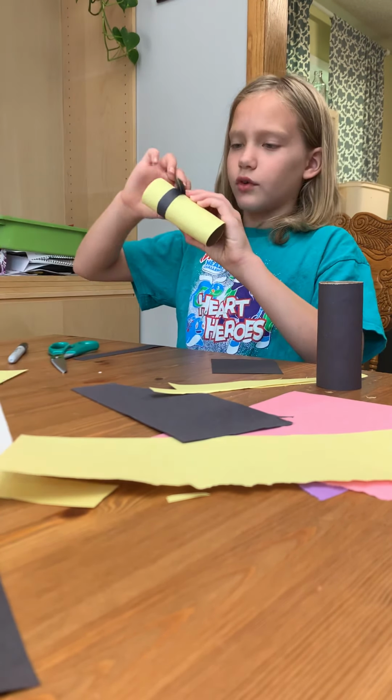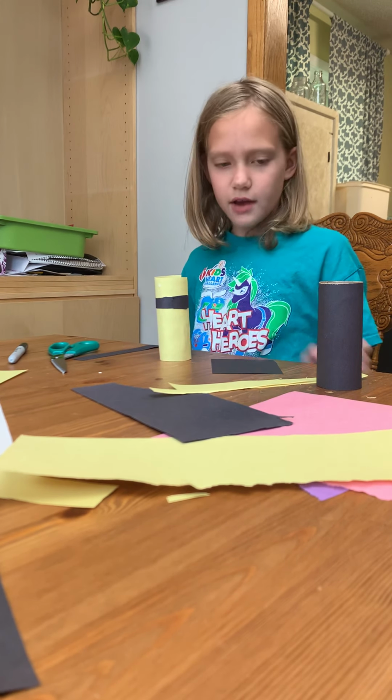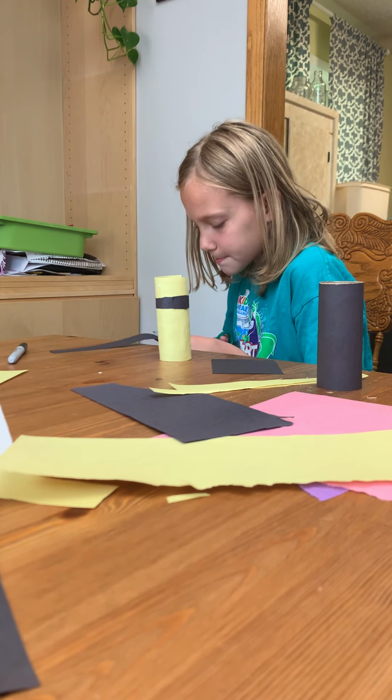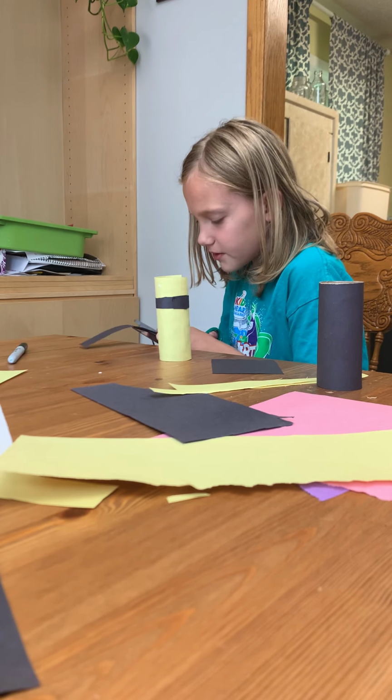Now, let me have the glue, Mom. Bring the glue over. And now, I have my little strips for my bumblebee. And now we need to make another strip. Oh, you just told me. I need to make another strip that is as big as my finger.